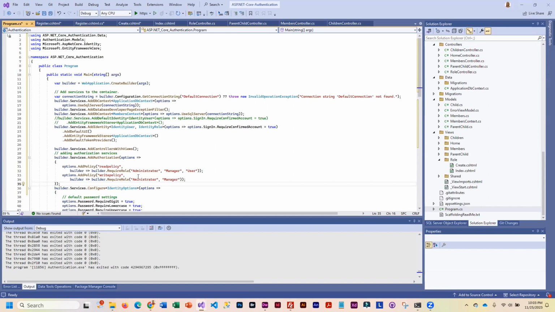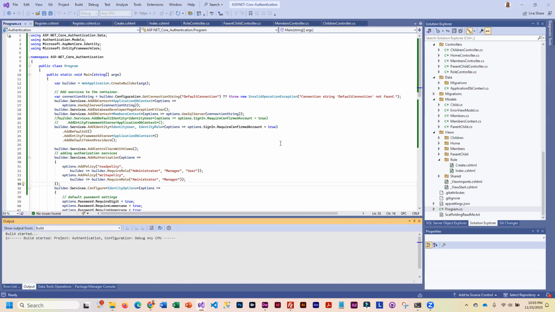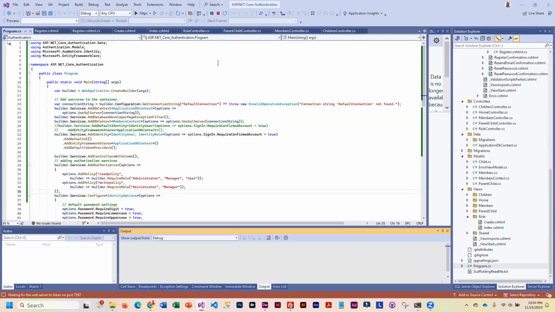All right, just double checking my spelling. Okay, so that all looks good. Going to go ahead and save everything and run a build. Okay, so the build looked good, and I'm going to run the app.